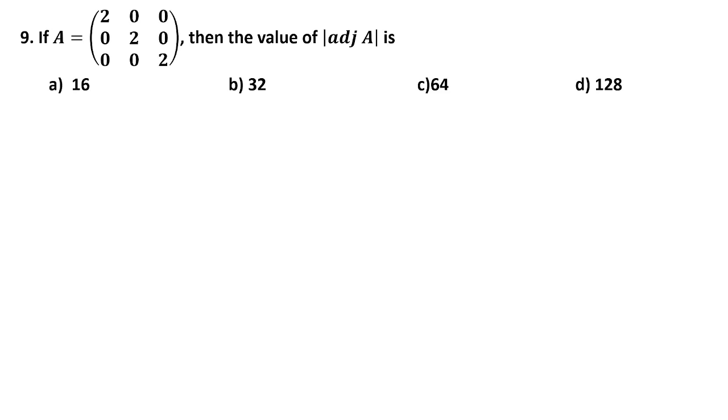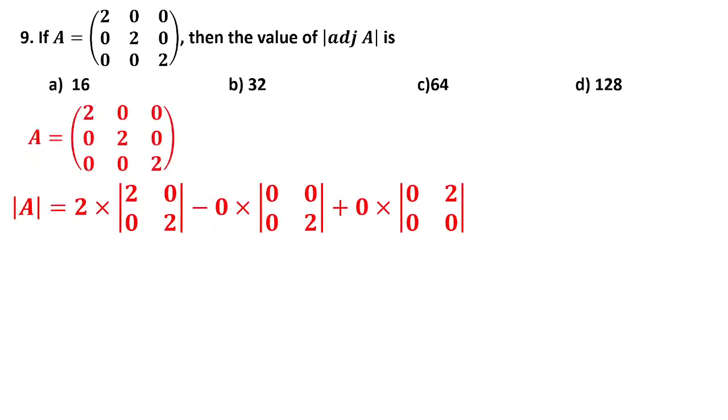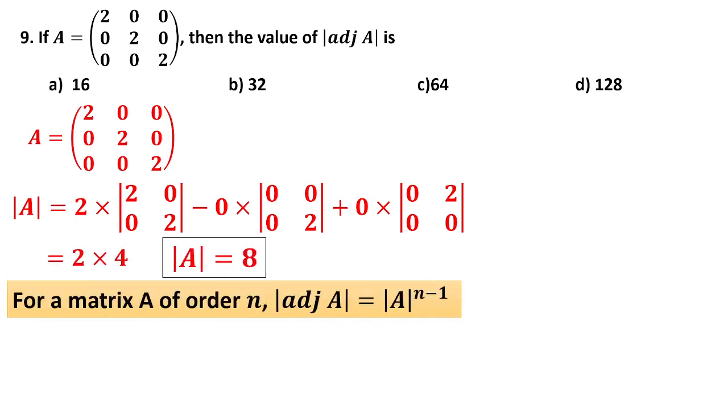Now A is given, and you have to find the value of determinant of adjoint A. But be careful, this is a one mark question. Therefore, you should not take the problem and then find the cofactor, then find the adjoint. You have to make use of your formula. Let us find what is determinant A. Determinant A is coming as 8. And we are going to use the formula that whenever it is a matrix of order n, the determinant of adjoint A will be equal to determinant A whole power n minus 1. This formula you have to remember. No need to find the adjoint of the matrix. Therefore, this will be 8 power 3 minus 1 because it is a matrix of order 3. Therefore, the answer is 64.